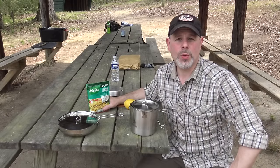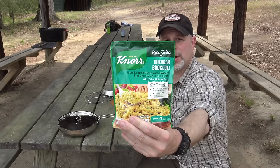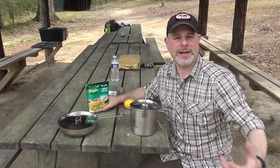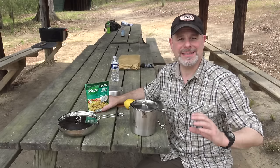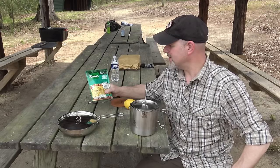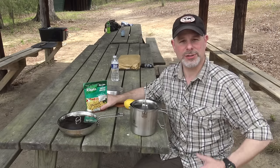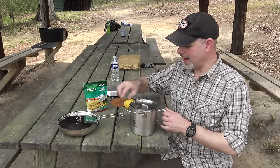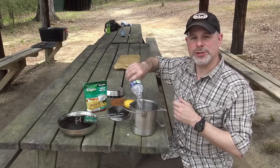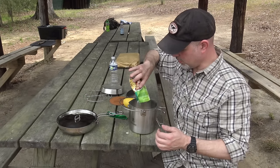Wesley's recipe calls for a quarter cup of rice, but I'm using a pack of Nor cheddar broccoli style rice and cooking the whole pack. In the original recipe card I gave exactly what Wesley submitted, but I'm veering off in this area because the cheddar broccoli rice is good and there are two of us today. I'm adding one and three-quarters cup of pre-measured water into the bush pot, then adding the rice into the water.